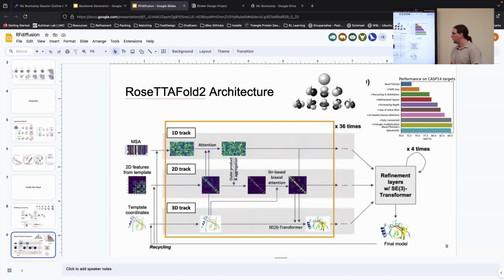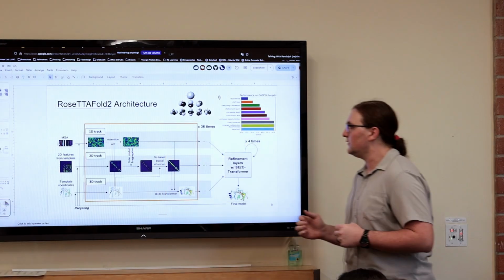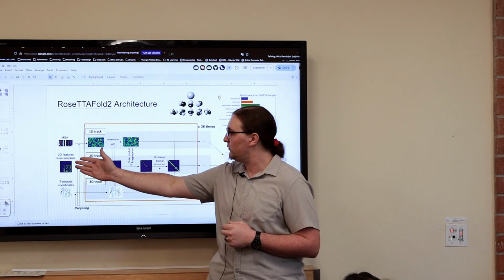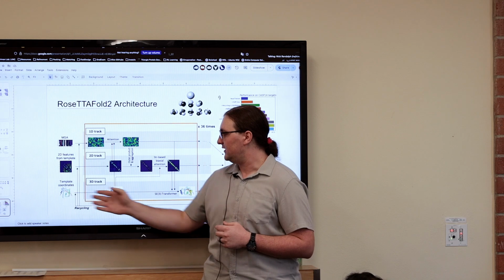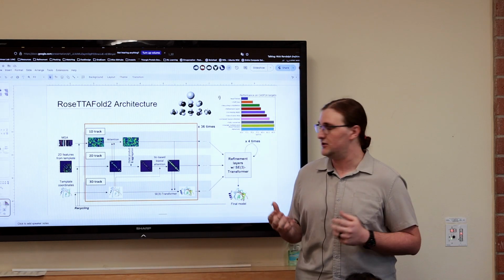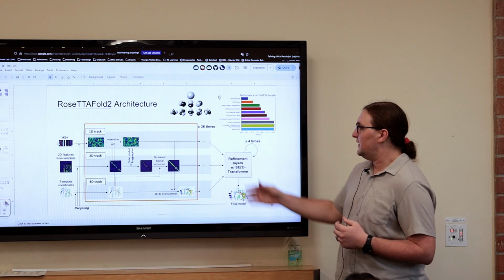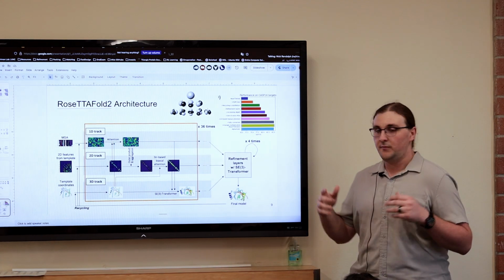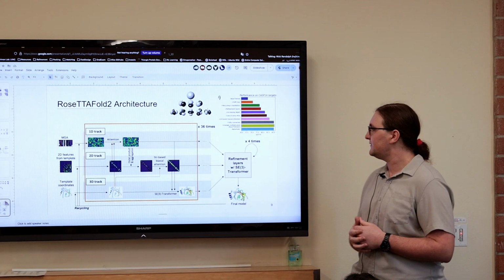This is what RoseTTAFold2 looks like. It's similar to AlphaFold2 in the sense that there are three main objects moving throughout the model. We have an MSA representation, we have the pairwise 2D representation, as well as the three-dimensional coordinate representation of the protein. They iterate by passing information up and down between these different tracks.